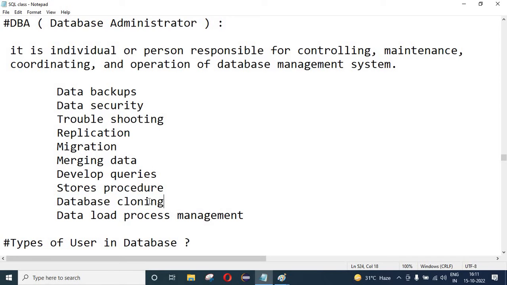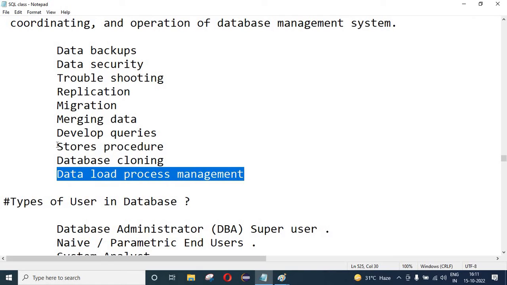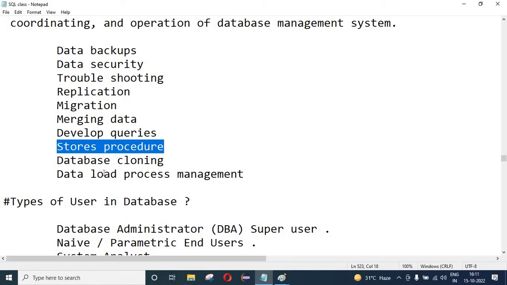You already know cloning means a duplicate of the data. Data load process management and stored procedures are very different things, so they are not discussed in this topic because you are a fresher, and we can discuss points 3 and 4 later in this series in different classes.